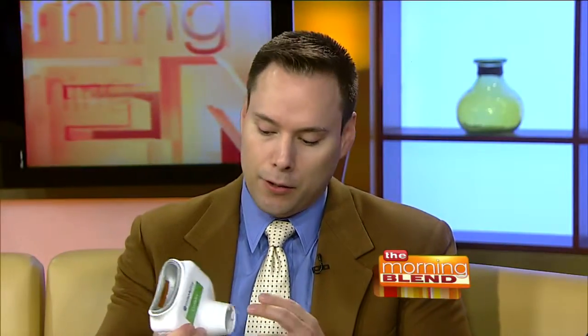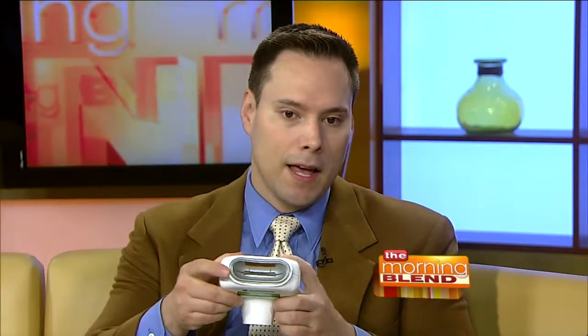So it's called the CoolSculpt Mini. It's the mini applicator. This is the part that goes into the CoolSculpting device, and then these are the cooling plates. It's kind of an elliptical cooling plate that freezes the fat on your chin, and it hooks up just like this. Oh, so it's like a little chin rest. That's right. Yeah, I like that. Just like a little chin rest, similar to other CoolSculpting applicators. It's 1 hour per treatment, and most patients will require 1 to 2 treatments, but patients that have just a little bit of a double chin might require just 1 treatment, whereas if you have a larger double chin or sometimes a triple chin, they might require 2 or more treatments.